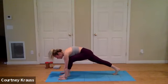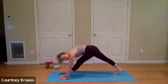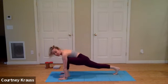Now put that left foot down in front of you. That should be the other leg. Left knee is in front and bent, right leg is behind and straight. From here, straighten those legs up and bend down.